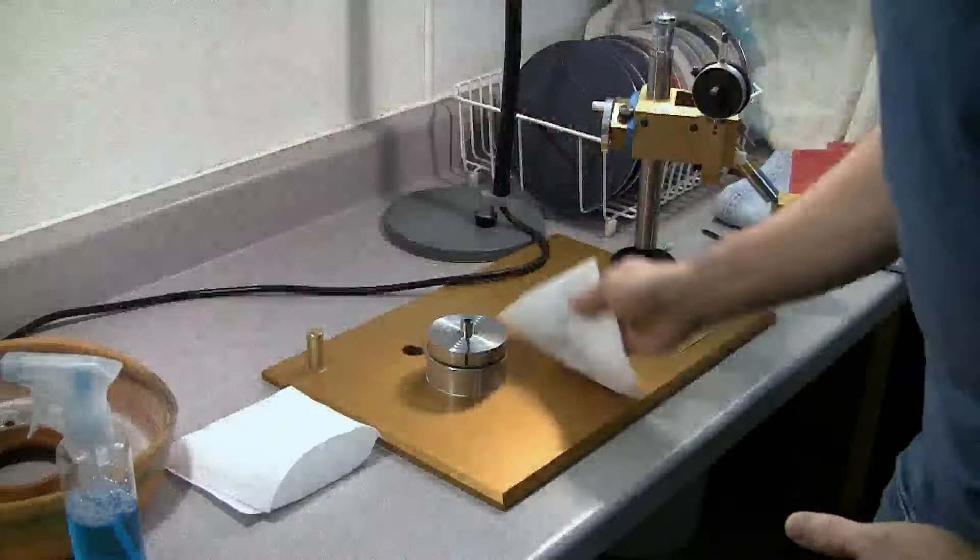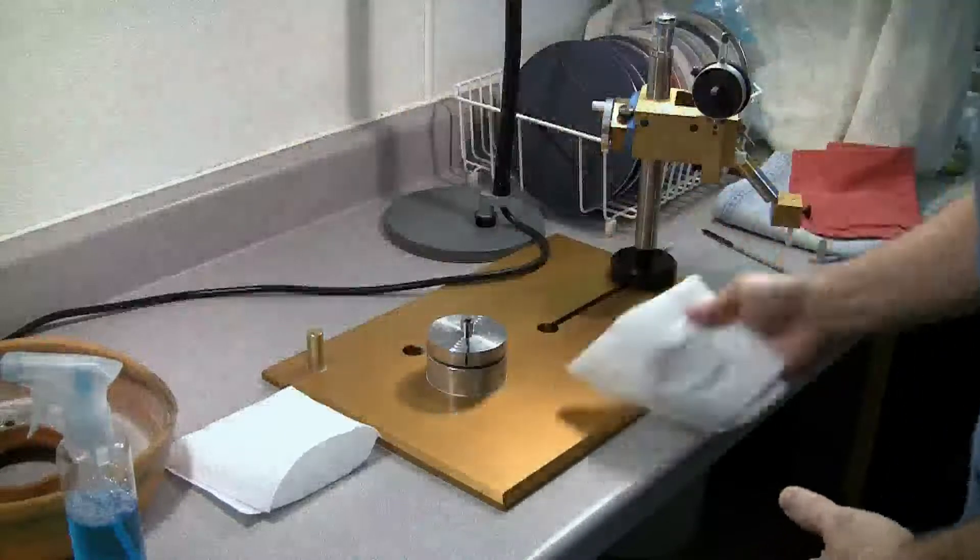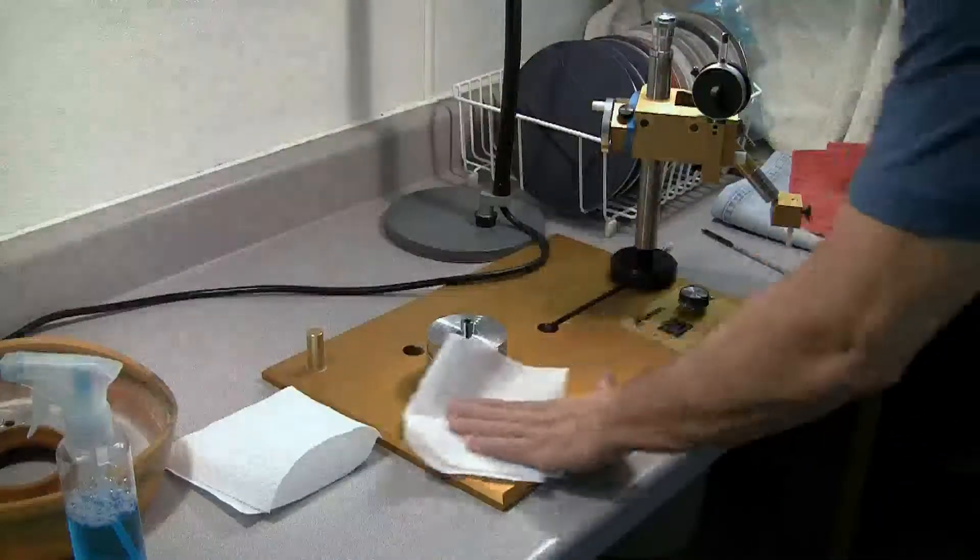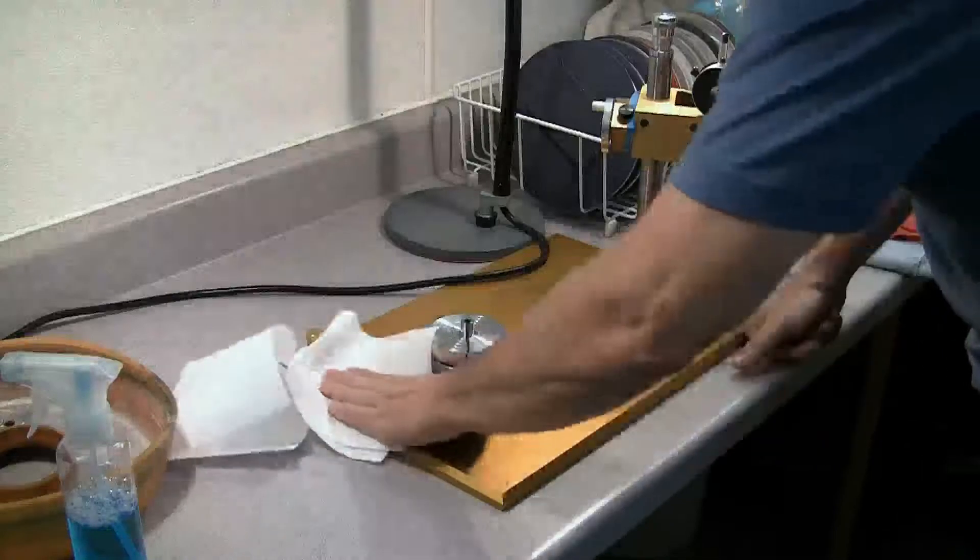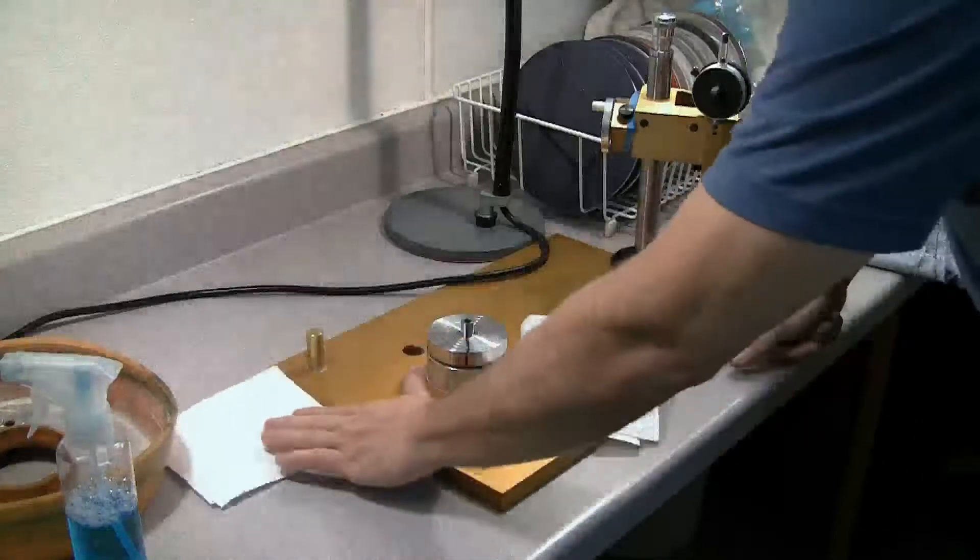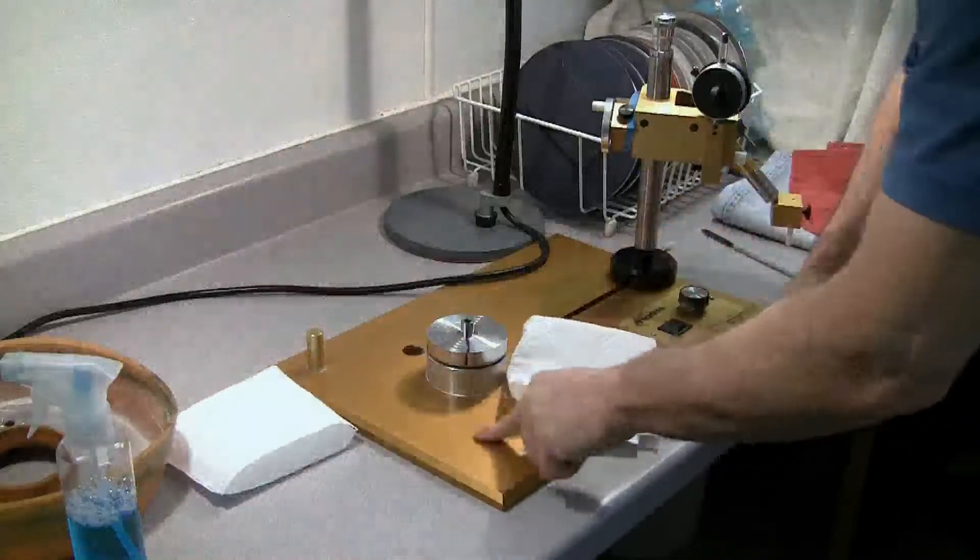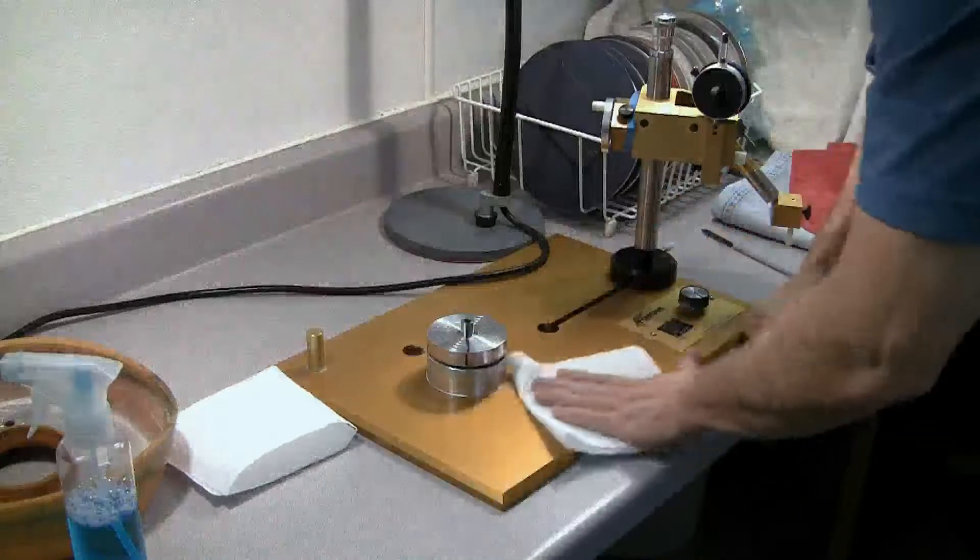And mop up the deck. Make sure you clean it off. Clean off your platen. Clean around the platen. Clean especially under where the splash pan was, because that's where your minerals are going to concentrate and they'll attack the anodizing of your deck.